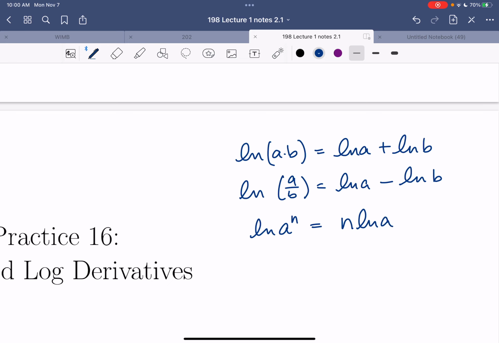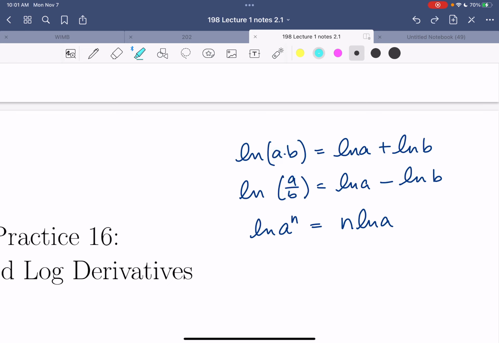And the natural log of a to some power, you can bring that power down in front. Now, a couple of things here. Why are these nice? Well, they take something that's multiplication or division, which we have to use a rule for, into something that's addition or subtraction. So it actually can simplify things pretty significantly for you. So if you have ln's, think about trying to simplify first.